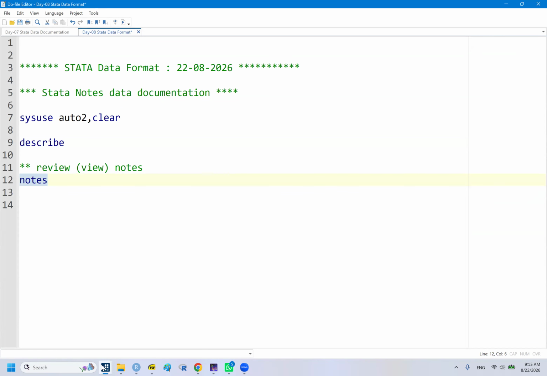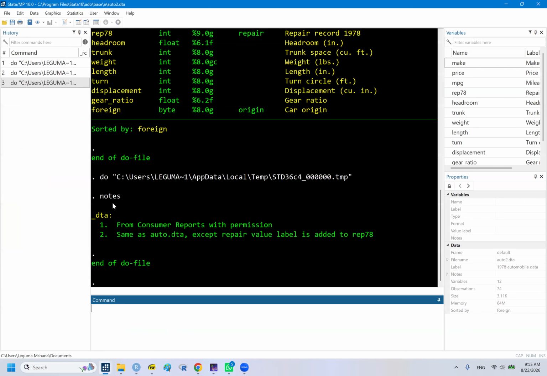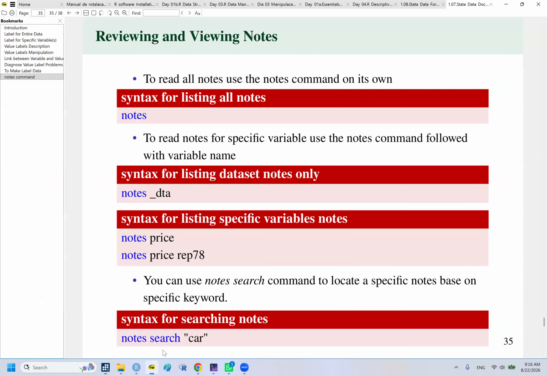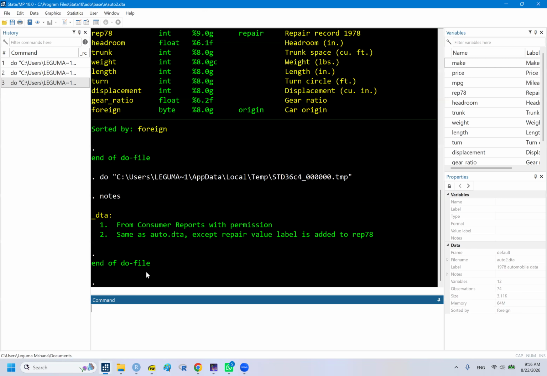Since this data contains notes, just write the command notes. You'll see here _DTA. When you see _DTA, it means those are notes for the dataset and not for a particular variable. In this case, we have 2 notes. Number 1 says from consumer reports with permission. Number 2, same as auto, except repair value label is added to rep78. So these are details which are attached to this data.